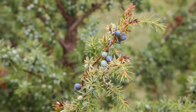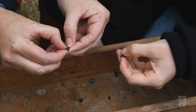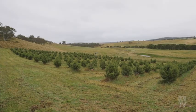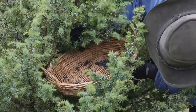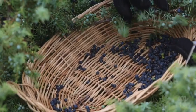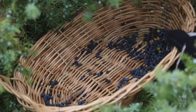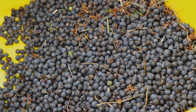Juniper berries are actually the female seed cones of a type of conifer. They are the essential ingredient of gin and give the spirit its distinctive flavour. Oh, that tastes like gin. Lucy and Bruce planted their first 300 trees across their 151-hectare property in 2018. Now they have close to 600 trees, and what they think is one of the largest establishing juniper orchards in Australia. In their 3rd year of harvesting, Lucy admits they're still finding their feet.